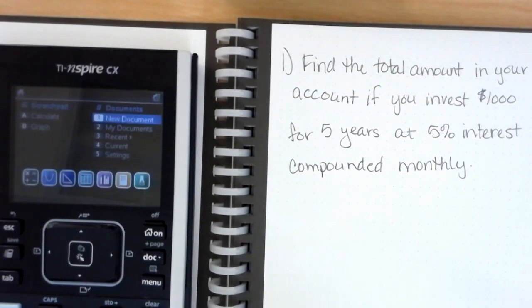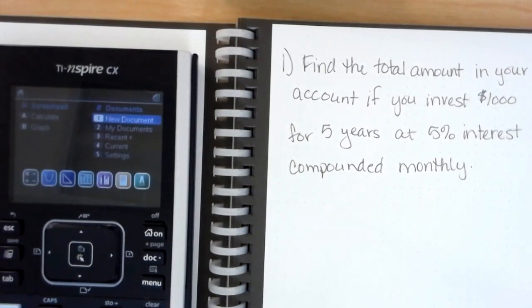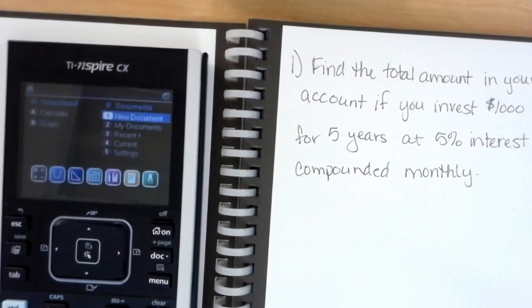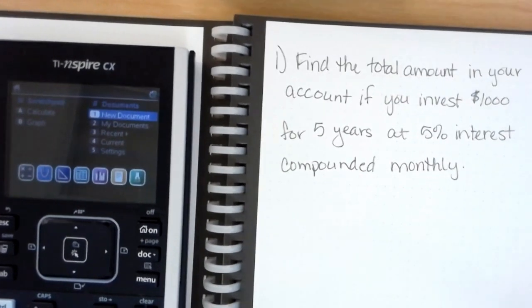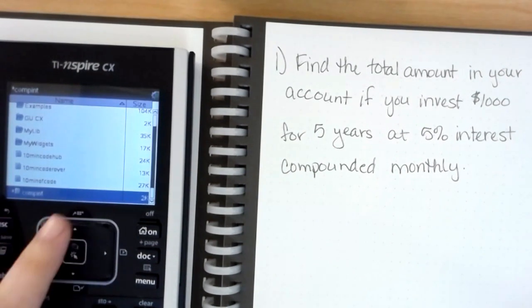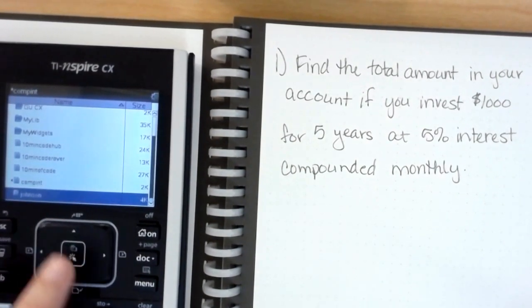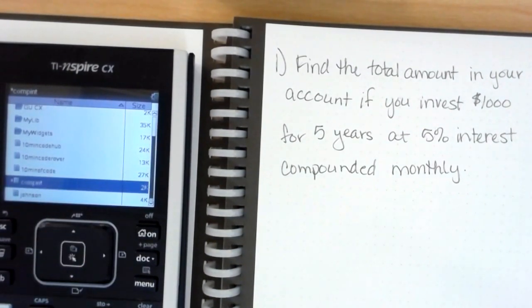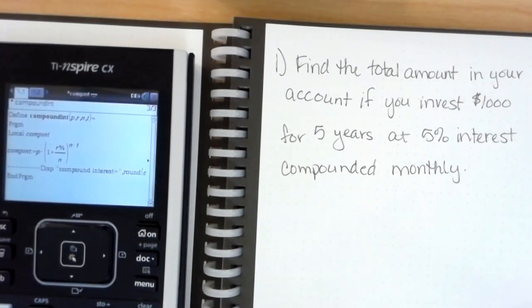Simple interest is used in savings accounts or also to determine the total payoff on cars. So the first thing is we have set up with our TI-Inspire a document, a program that will calculate the compound interest. You'll want to go to My Documents on your calculator and find the one that we named compound interest, C-O-M-P-I-N-T, push enter.